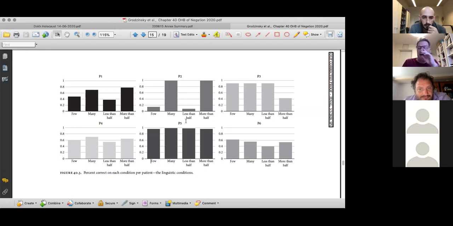The good news here is the following. If you look at it, with one exception, overall, the performance on the upward entailing quantifiers was higher. Now, notice I say higher, but it doesn't mean high. This is pathetic. This patient basically gave you garbage across the board, patient number 6. So 0.5 would be chance, right? Yes, 0.5 is chance here. So this patient gives you garbage. This patient gives you pretty much what you want. This patient doesn't quite give you what you want, but maybe, the picture is disgusting.